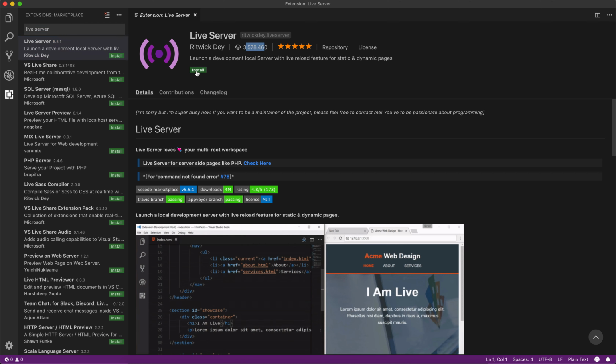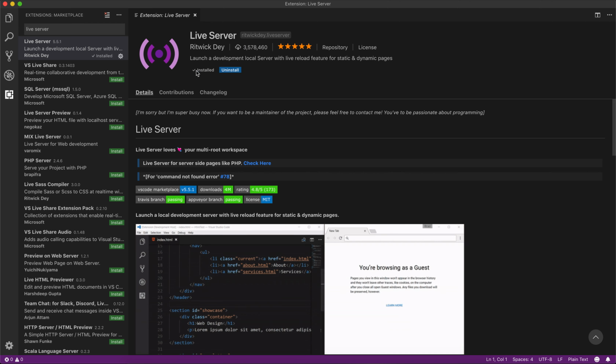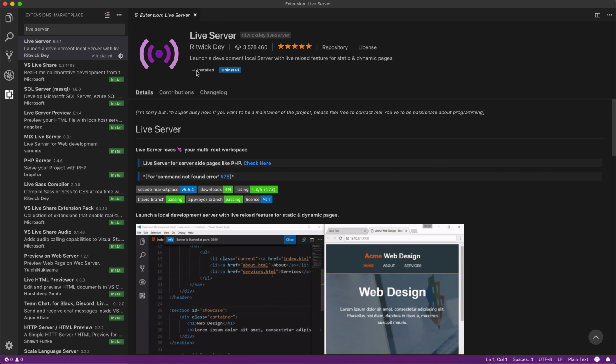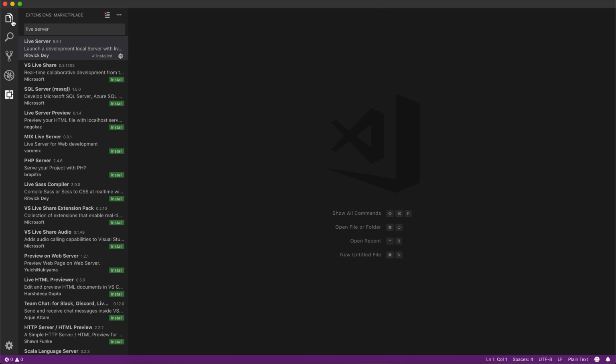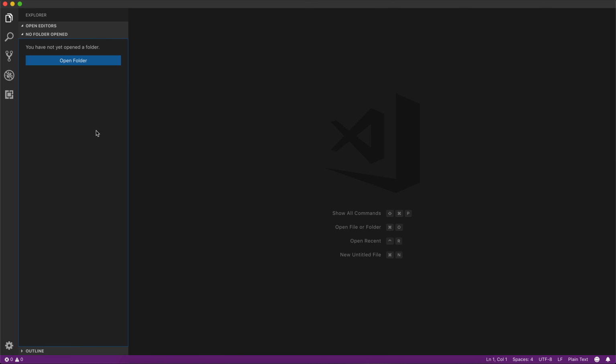So you can click on this Install button. Once you have installed this extension, from now on you can check your web pages in a browser without reloading.